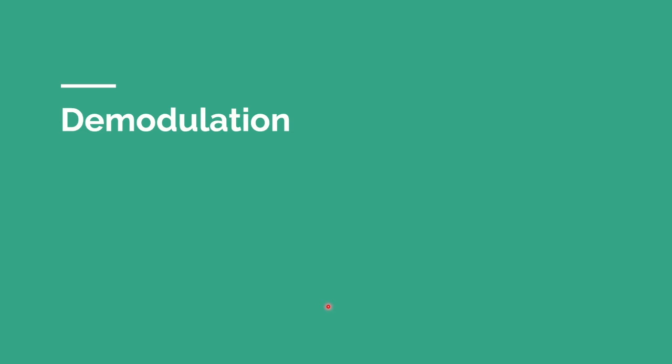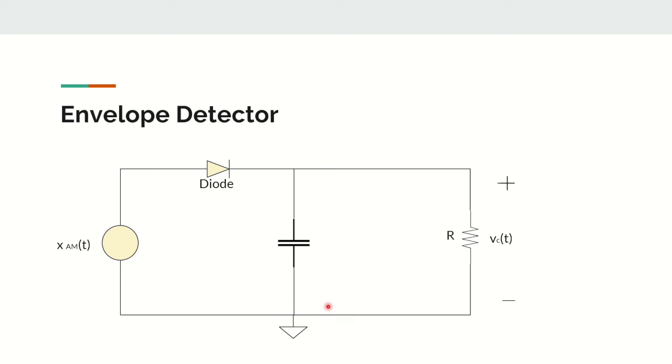Okay, so next we're going to cover demodulation circuits. Our most simple demodulation circuit is going to be our envelope detector. This consists of feeding our AM modulated signal into a rectifier circuit. You may have seen this in ENEL 343 and ENEL 361. How this circuit works is it will charge up when the voltage of the AM signal is greater than what the capacitor is charged to. So it'll trace the signal up, and then the capacitor serves to fill in the gaps between the peaks of the message signal. Again, a figure on the next page will better illustrate this.